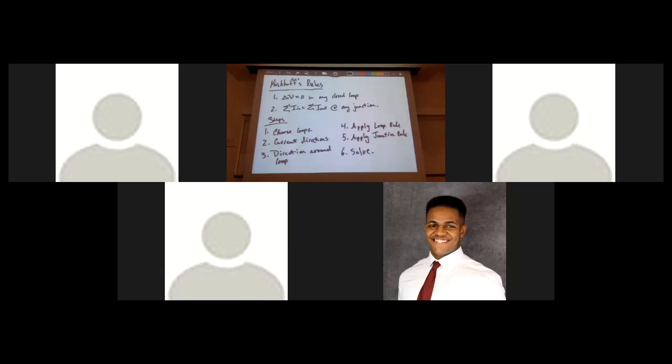So, a quick reminder of what we finished talking about yesterday, and that's Kirchhoff's loop rules. Kirchhoff's loop rules are valid for any type of circuit. Doesn't matter if I have one battery or 26 batteries, it'll always work. The difference is, the parallel and series rules we talked about yesterday only work for a situation where I have one battery, unlike Kirchhoff's loop rules, which work in any general situation.